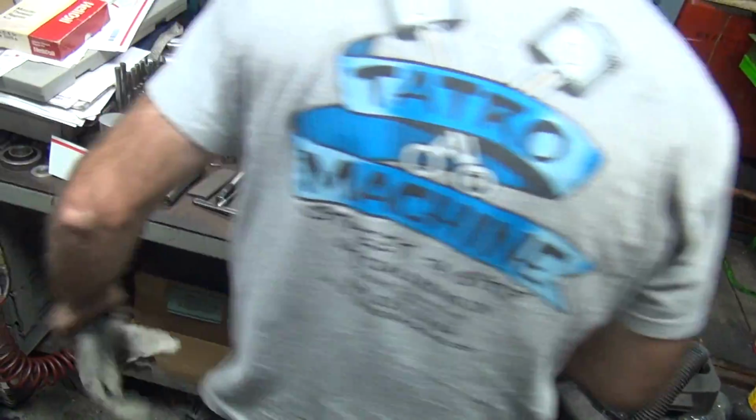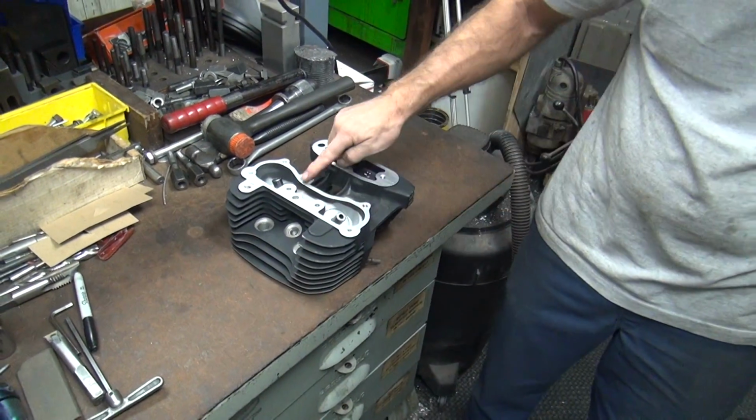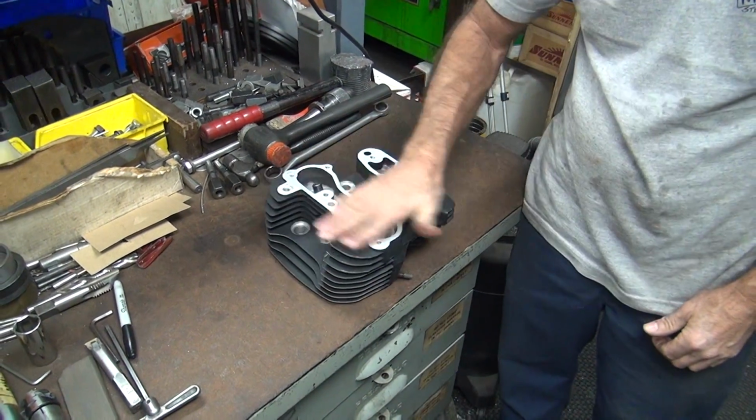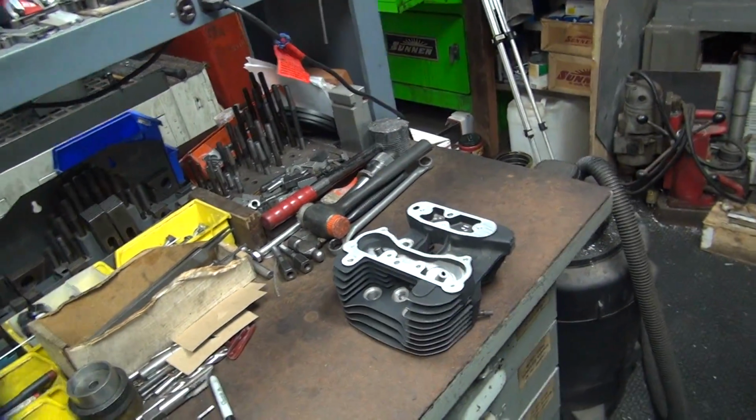How's that look? Like crap. Yeah, it's relatively flat. A little bit low through here. Mm-hmm. There's some warpage on that. Some what? Some warpage. Mm-hmm. Okay, we got something away over here in the middle.